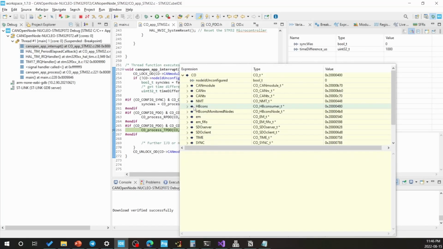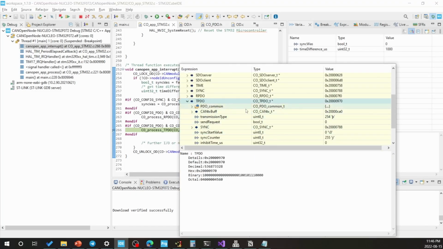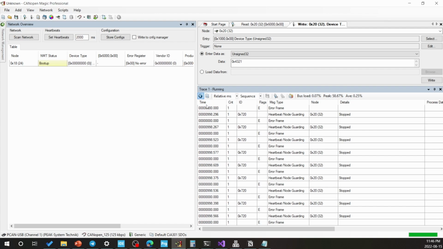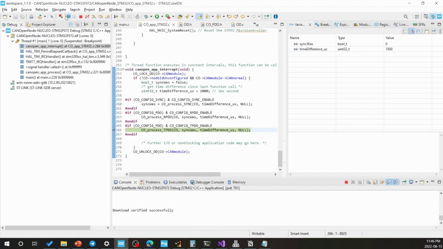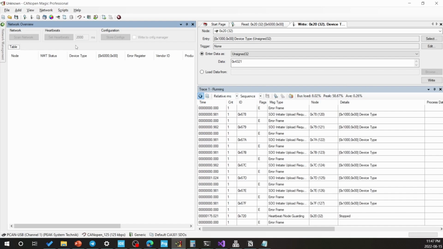So let's see the TPDO that we wanted to send to see if it's sent or not. Send request 0. It means that it has already been sent in the network. Maybe we are doing something wrong, or maybe we are monitoring it wrong.